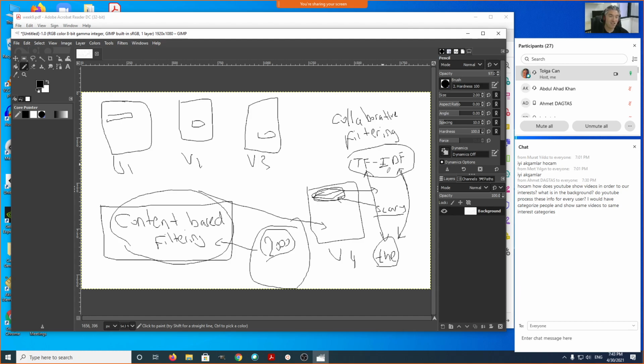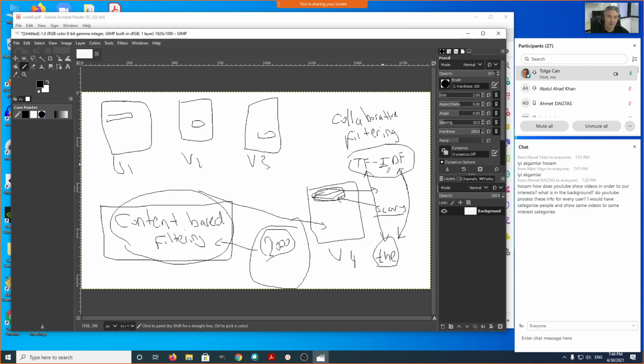For example, maybe young people in Turkey are watching different YouTube videos than elderly people in Spain. But instead of categorizing people by just their demographic information, like are you living in Spain, what is your age, the categorization of people can actually be done according to their behavior.